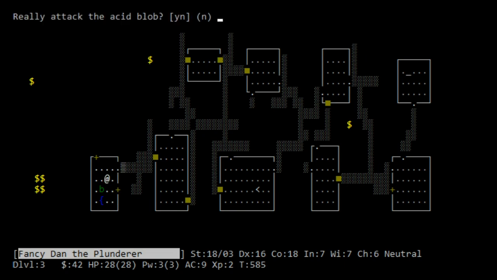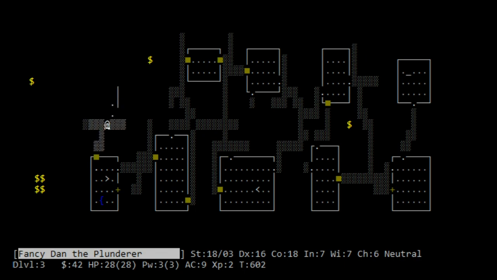It's like, here, really attack the acid blob? If the game asks you if you really want to attack something, you probably don't want to attack it. It's going to splash you with acid. I shouldn't do that. I'll just let it be. Is that another fountain? It is. It's clearly not on the prowl for blood anyway. Not that I even know what an acid blob would do.